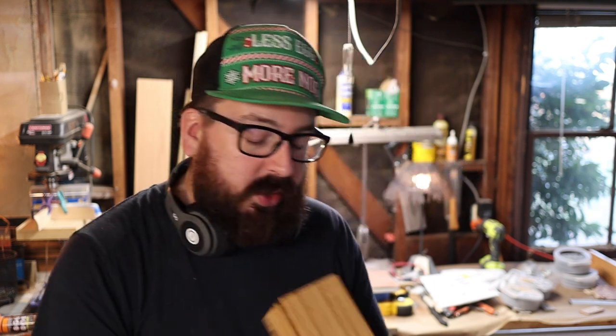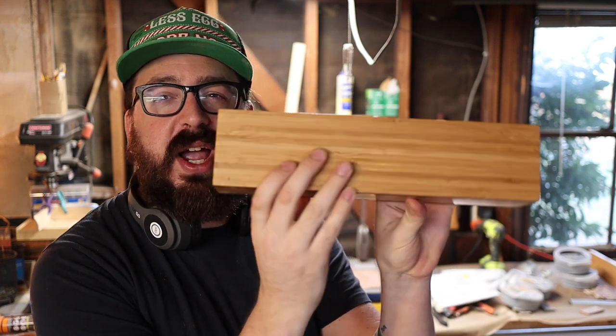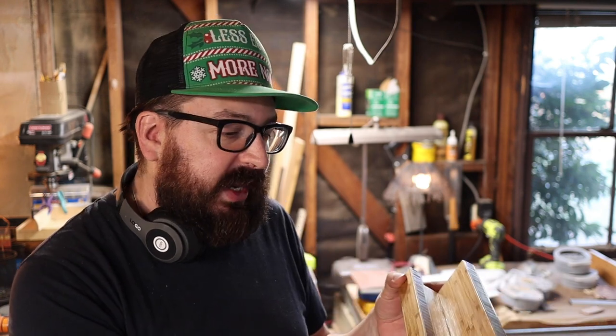So I actually quite like to use shellac on a lot of projects. It dries a lot quicker than oil, and you can get quite a few coats on there within an hour or two. With just some light sanding in between, you can take off that sort of shine that develops. It gives a little bit more protection than oil, and I like how it comes out.